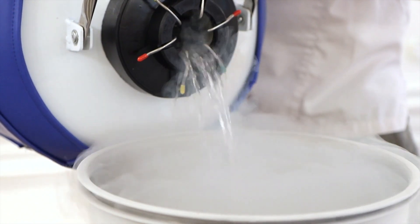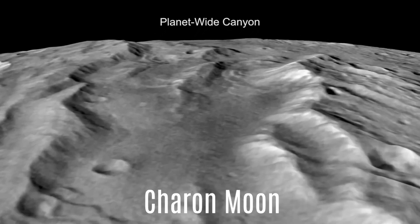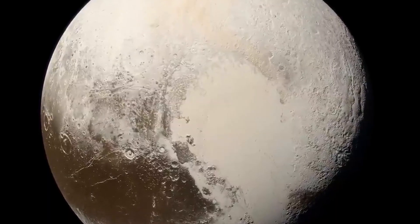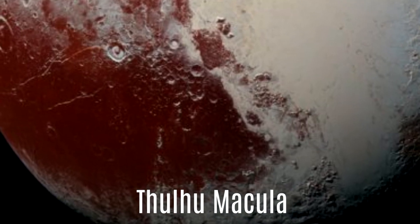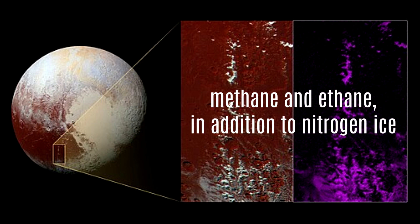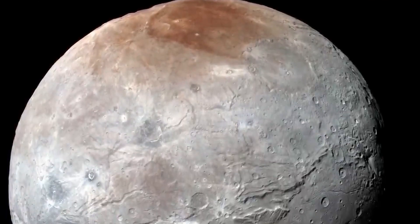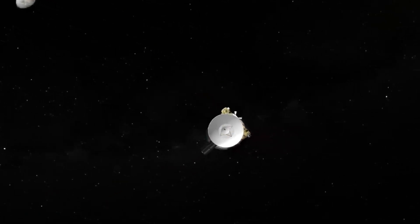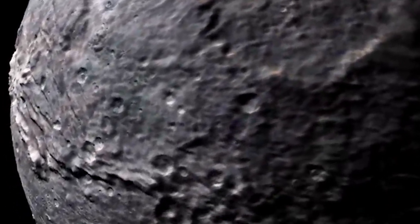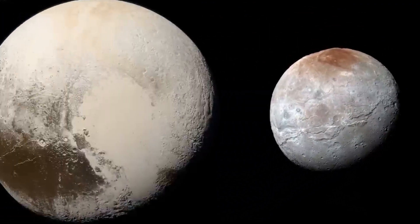For instance, nitrogen ice is typically white, yet NASA suggests that Pluto's moon Charon was originally not red but was turned white by Pluto, which subsequently coated it with a reddish compound. As the New Horizons probe approached Pluto, it identified the darkest spot on Pluto's plane — the brightest spot being Sputnik Planum — right next to its darkest area called Cthulhu Macula. Upon detailed chemical analysis, NASA observed a significant presence of hydrocarbons like methane and ethane, in addition to nitrogen ice. NASA proposes that when Pluto, due to its unusual orbit, temporarily enters Neptune's orbit, the increased heat transforms these hydrocarbons into tholins, a reddish compound. Due to Pluto's weak gravity, this red tholin first hazes its own atmosphere, causing pollution and toxicity, and subsequently gets deposited on Charon. These observations indicate that the phenomenon on Pluto can be attributed to entirely natural causes.